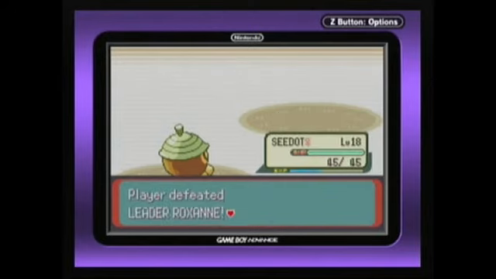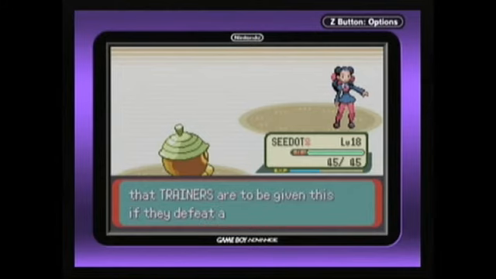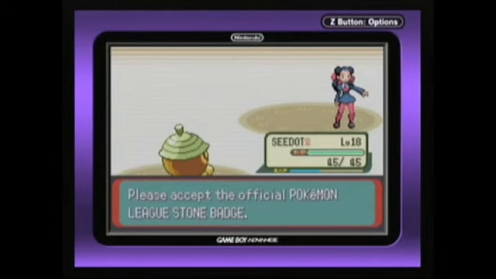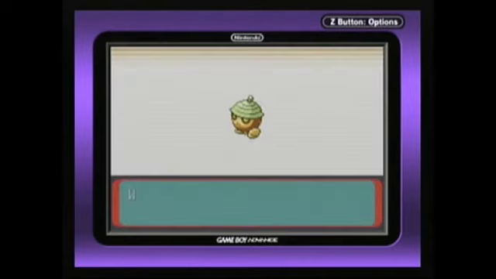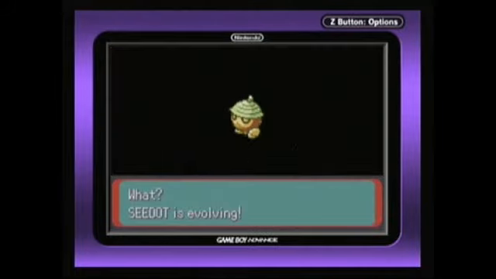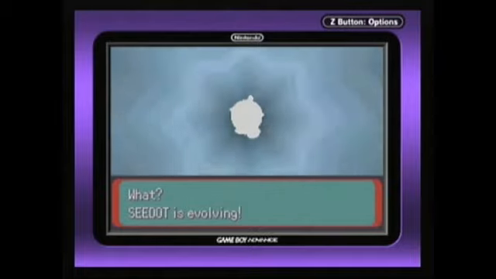And that's my Seedot up to level 18, so another cancel evolution coming up. Be glad when I get the Everstone, so I don't have to keep doing this.